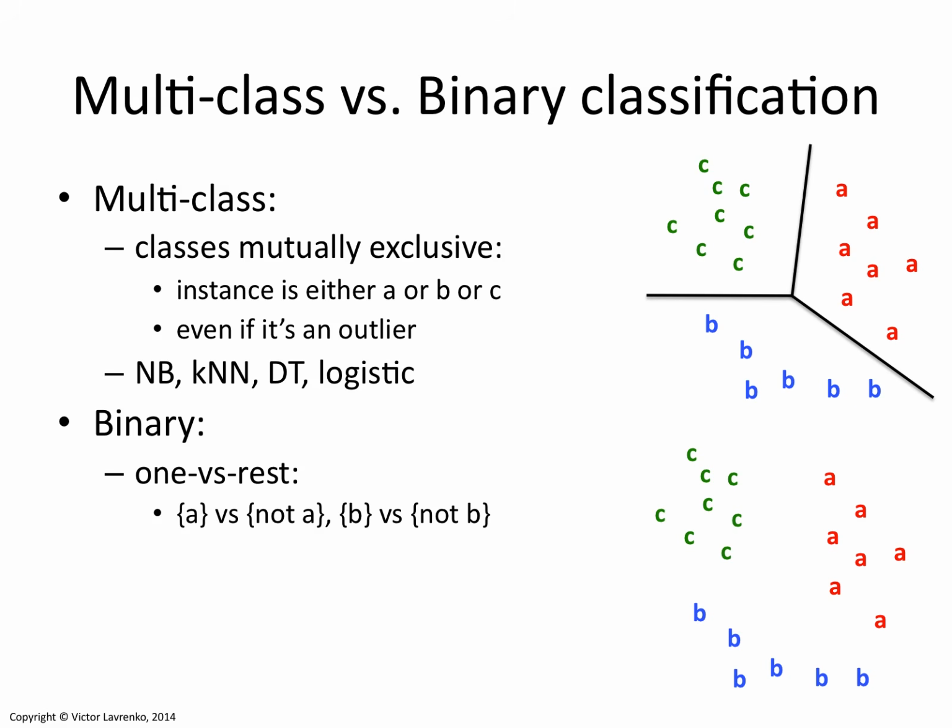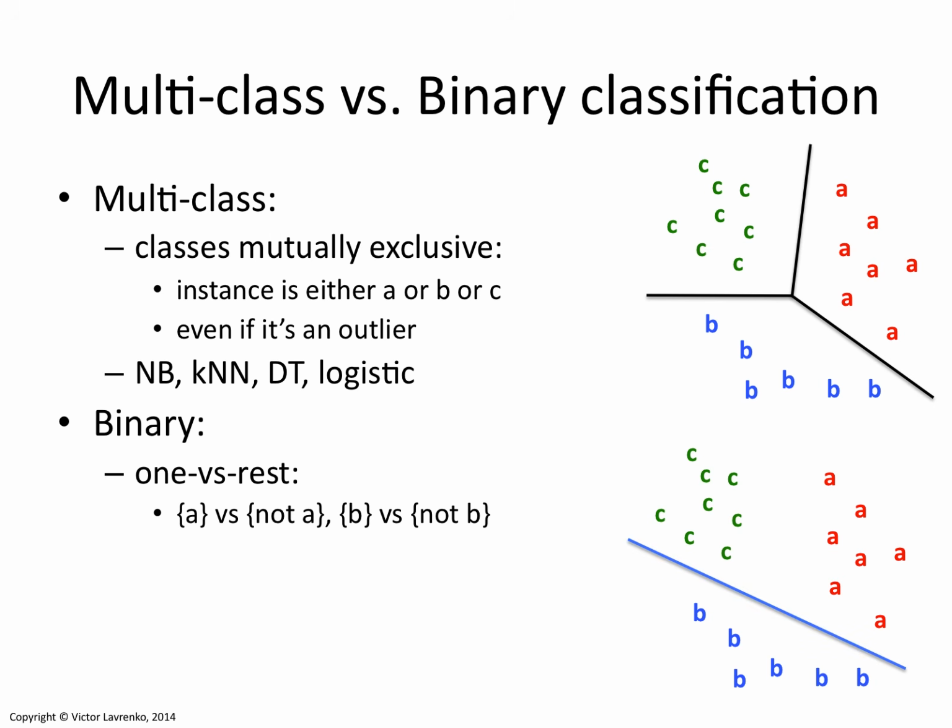So if you have multiple classes, what you end up doing in that scenario is one versus the rest kind of training. I'm going to take class A, and then I'm going to take everything that is not class A, and I'm going to build a classifier just for determining A. All the A's are going to be positive, and all the B's and C's are going to be negative. It will learn a boundary to separate A's from not A's. I can also do it for C's versus non-C's, or B's versus non-B's.